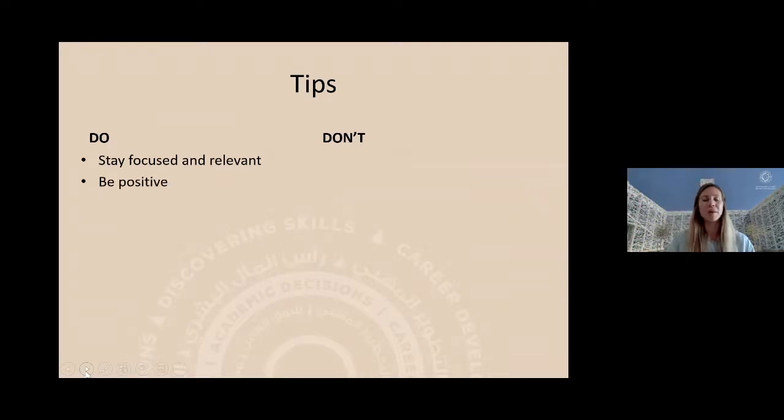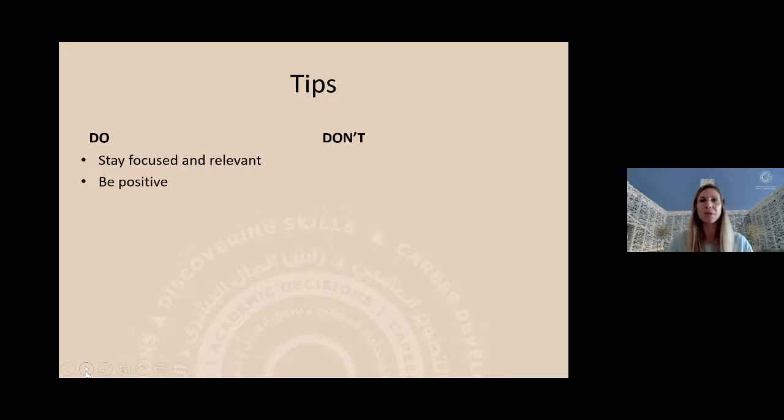If you're thinking about your whys, why are you applying for that specific course? It might be because you are really interested in that career because it makes a lot of money. Well, that might be great and that might be important to you, but you don't want to tell the academic tutors or the admissions tutors that reason.